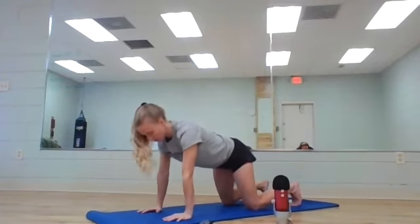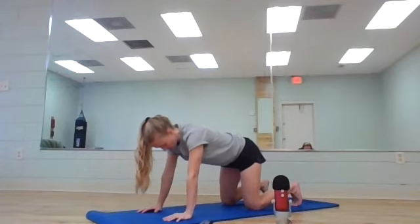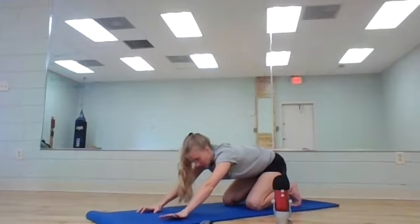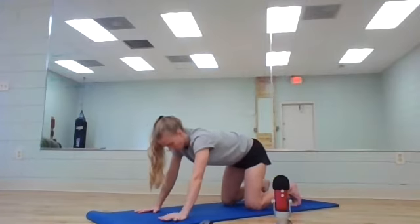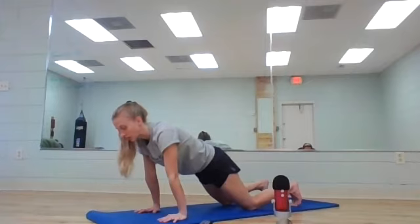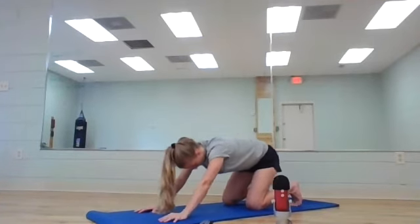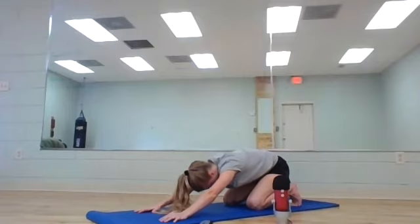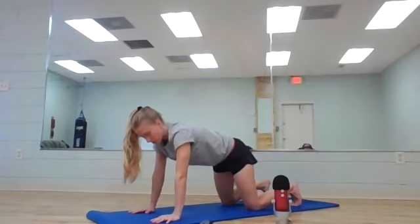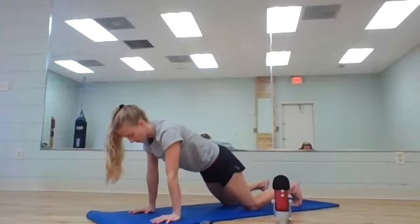All right, and then just moving the body forward and back, stretching through the wrists, the shoulders, knees, hips, and toes. Keeping the spine nice and flat. Adjusting wherever you need to. So if you need more space between your hands and your knees, just move your hands forward.